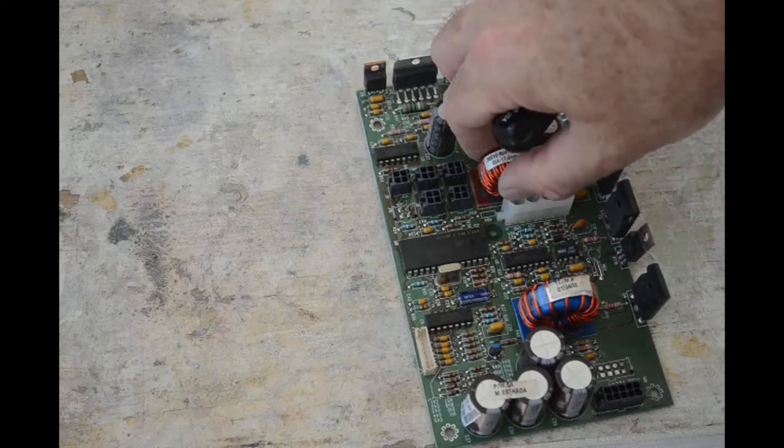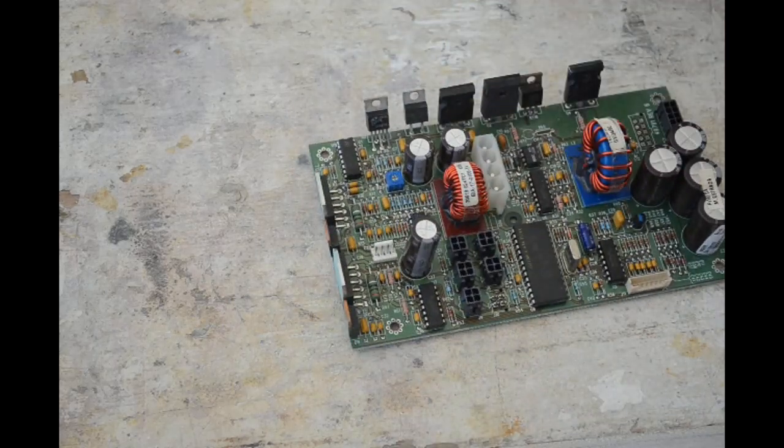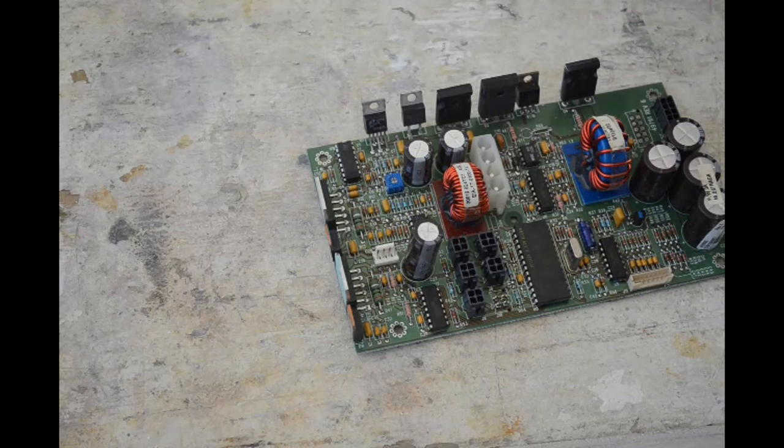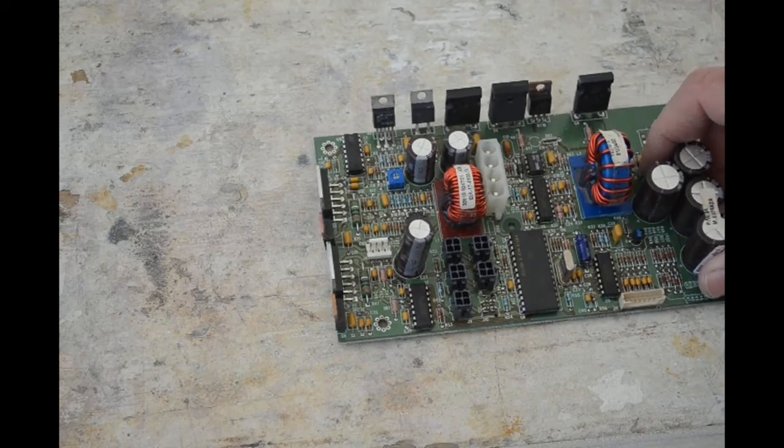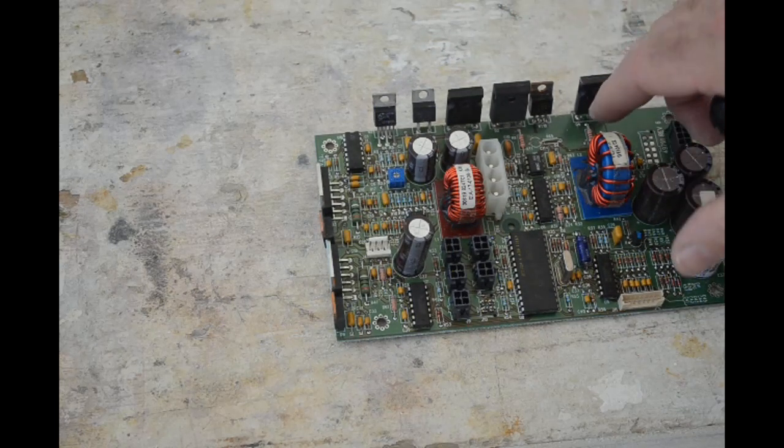So there's diodes here. Now you can process these just like you process your power transistors. You don't have to do them any differently. You can just throw these in with your power transistors when you're processing them. But I'm just letting you know that they're not all transistors. Some of them are diodes.